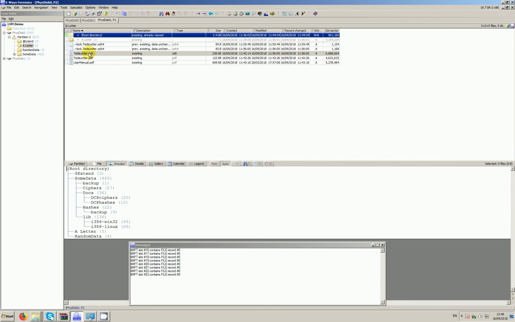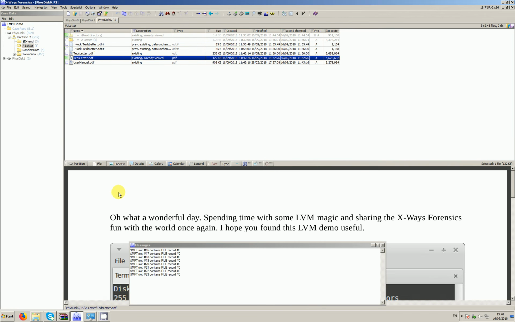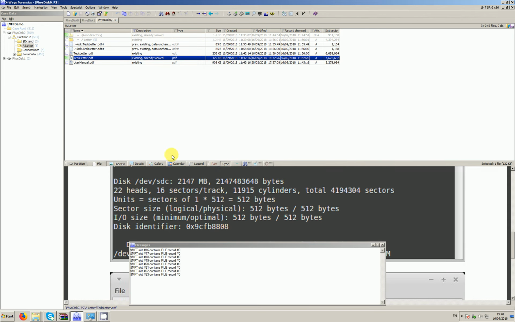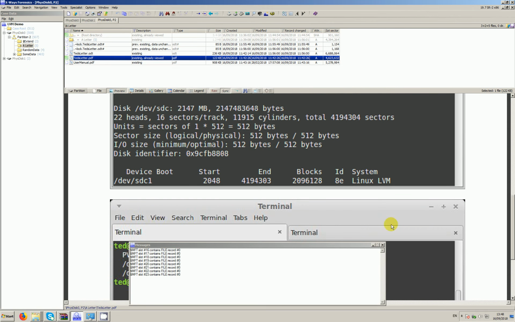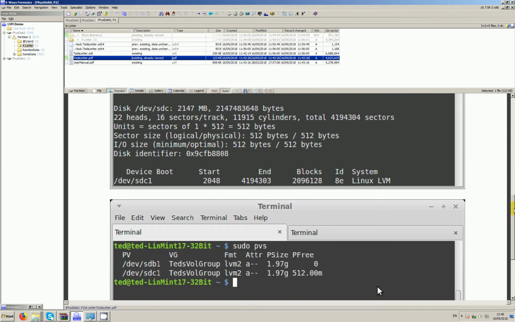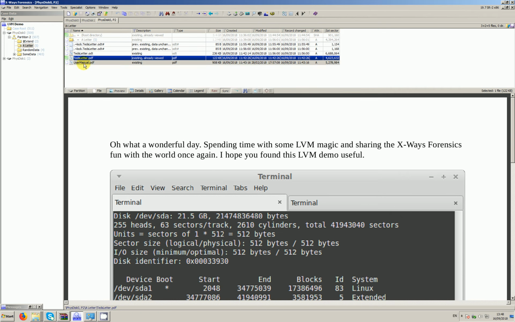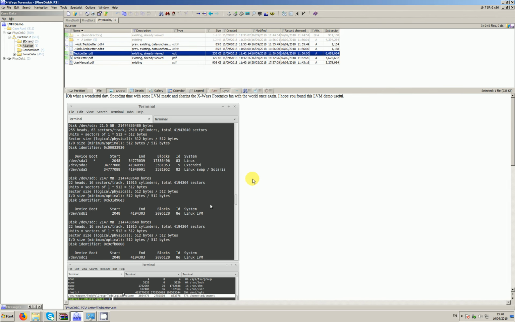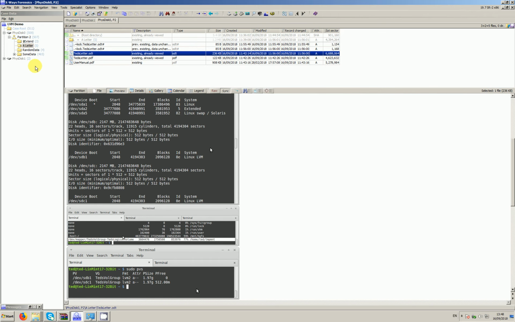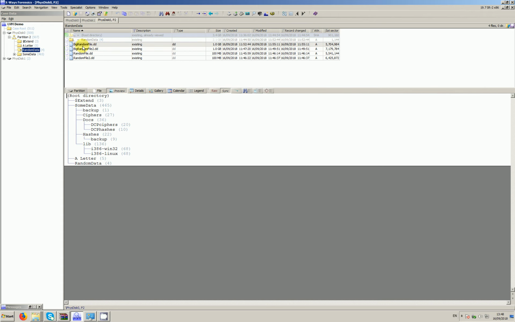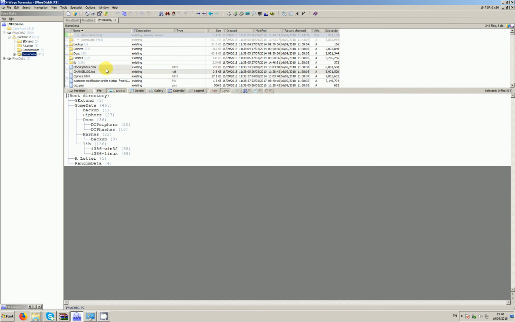If I click on here are a few little test files that I made, and as you can see they all appear pretty much perfectly legible. There's a LibreOffice version of it and so on. There's also in here a load of data, just random files that I've made, and as you can see those two alone are 2 gig on their own, they're 200 meg, and there's a load of other stuff on here as well.